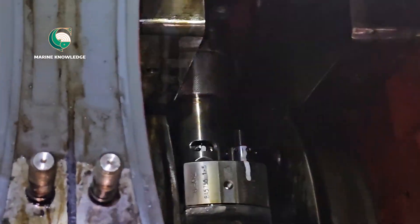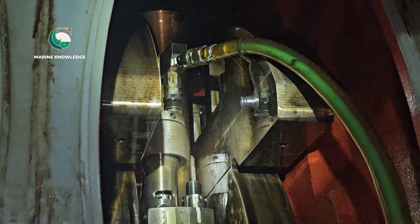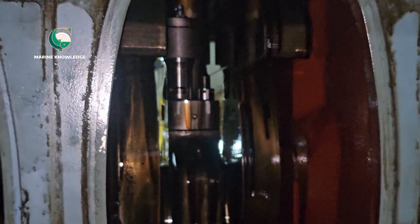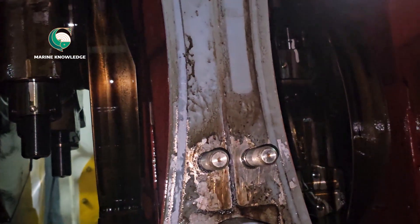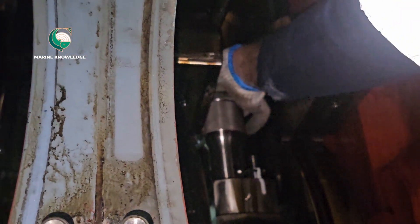When handling a hydraulic jack inside the crankcase of a generator, be very careful and hold it properly. After fixing the hydraulic jack, connect the hydraulic hose and make sure the hose connection fittings are all in good condition. As shown on the other side, the hydraulic jack assembly is fixed there as well. For this job, since it is a big generator, we need at least three persons to carry it out. Both sides now have the hydraulic jack placed in position.